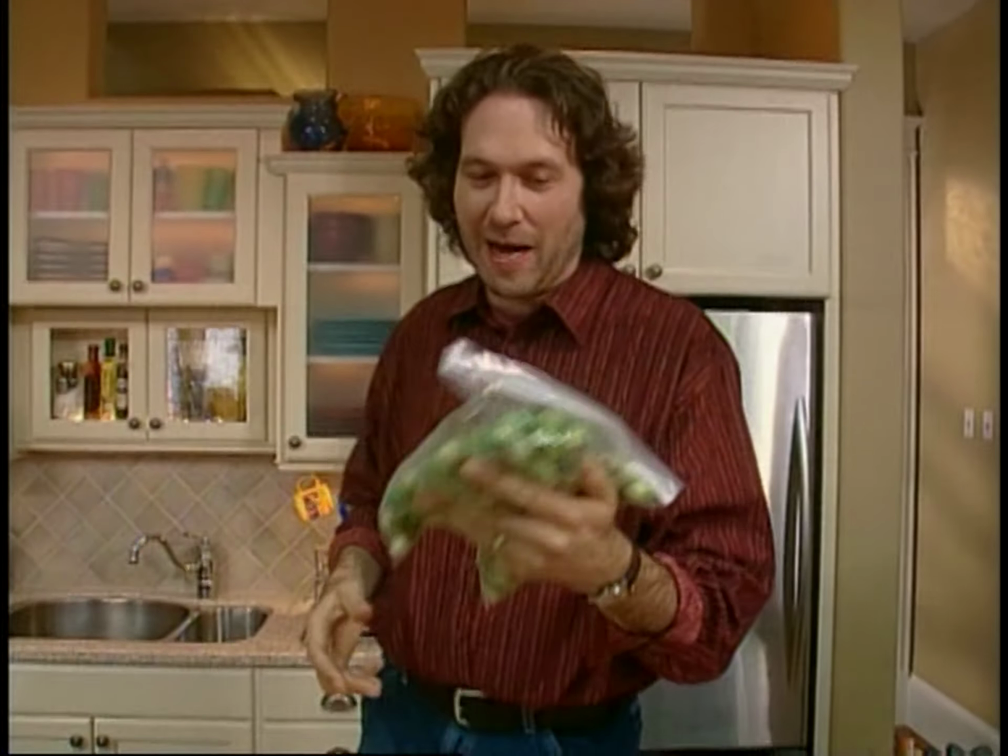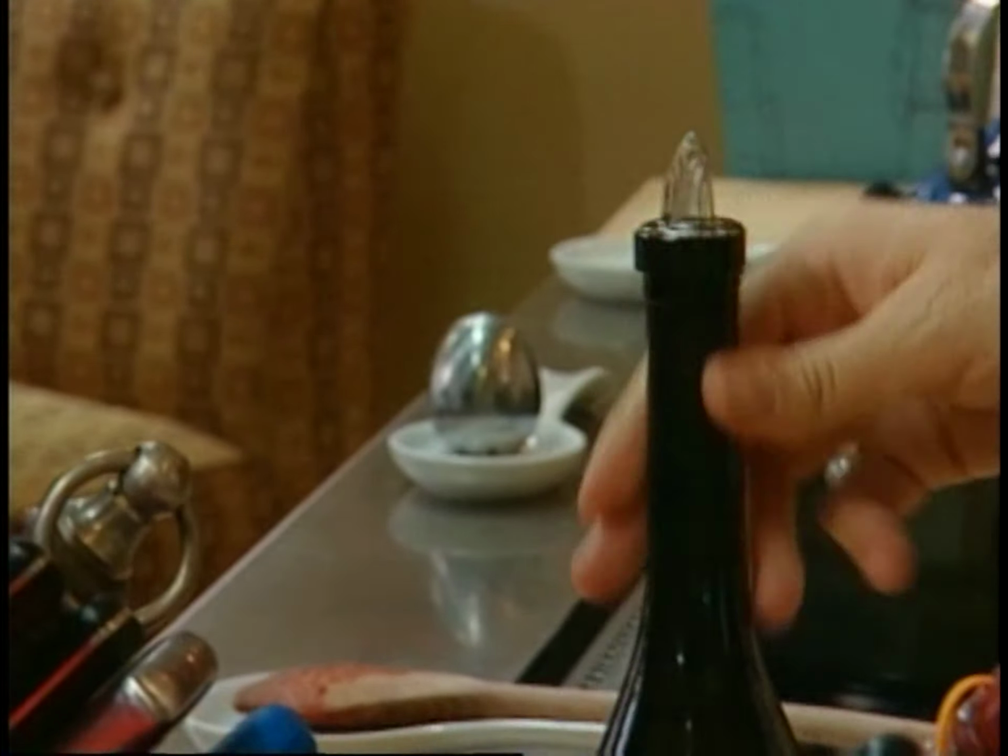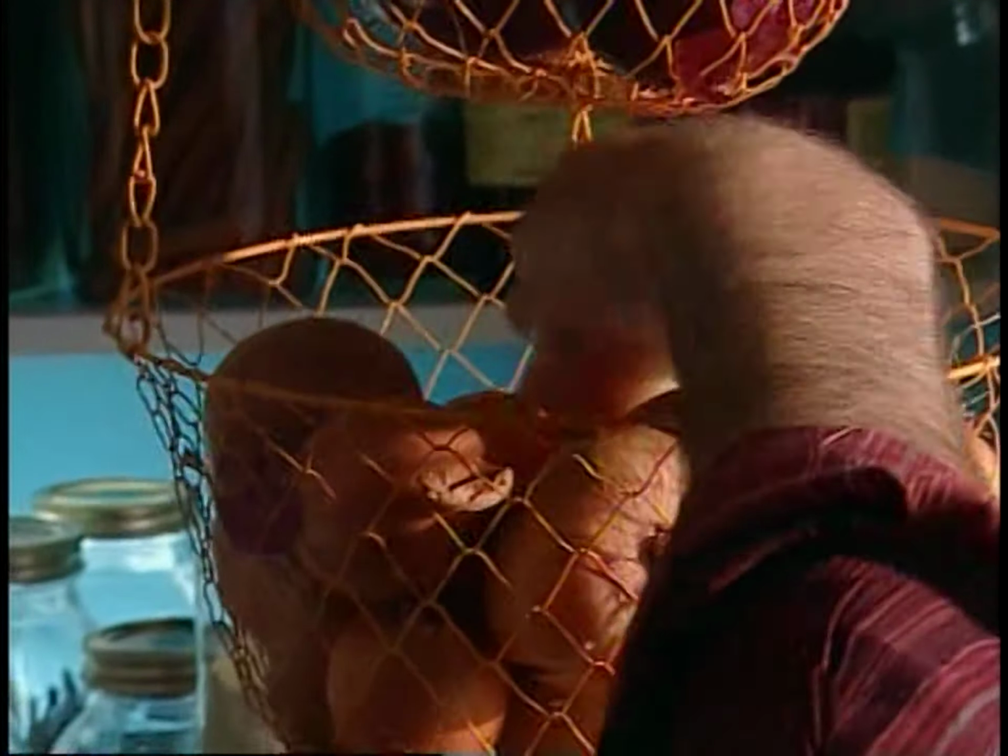Which is actually pretty easy to do with frozen Brussels sprouts, because the only thing you need to turn these into a great green vegetable side dish is some olive oil, salt, pepper, and an onion.